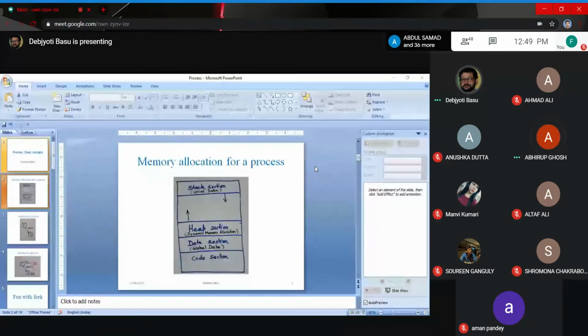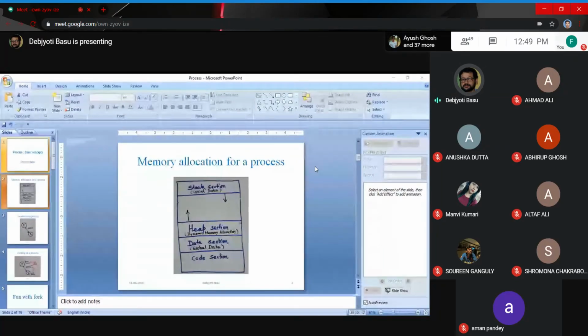So if you want to create an array, then you can take the advantage of calloc. And if you want to create only a single memory location of a particular type, then you can use malloc. So using calloc, you can create an array, and using malloc, a specific type, isn't it?